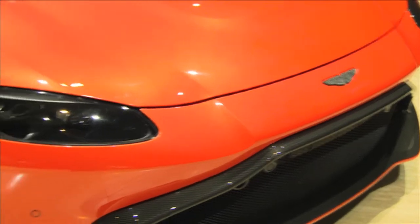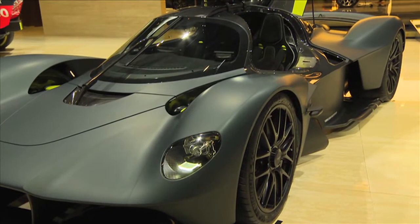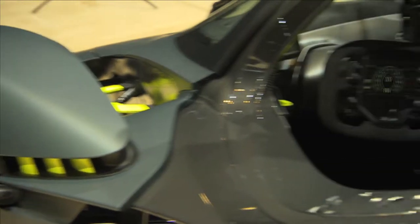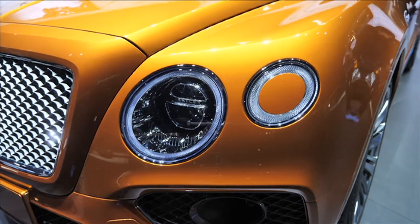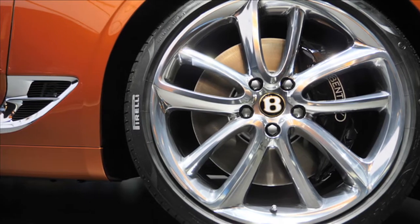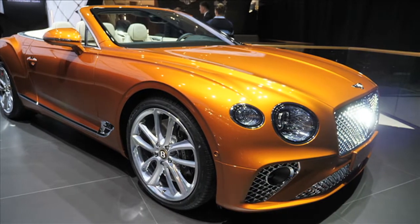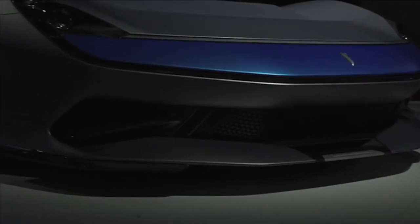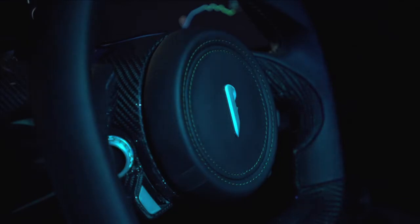If you are in the business of selling cars, you simply have to have a presence in Geneva. While this year's Detroit Motor Show was very much an American affair that saw most European manufacturers withdrawing from the proceedings, its Swiss counterpart was once again a truly global event. Without a doubt, the event was dominated by supercars. Actually, let's make that hypercars.